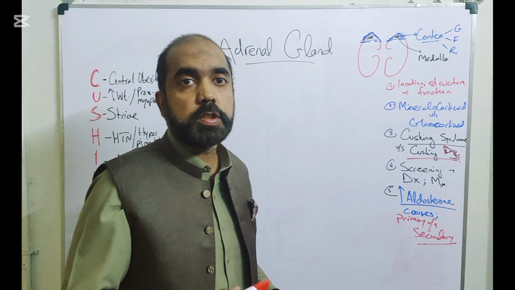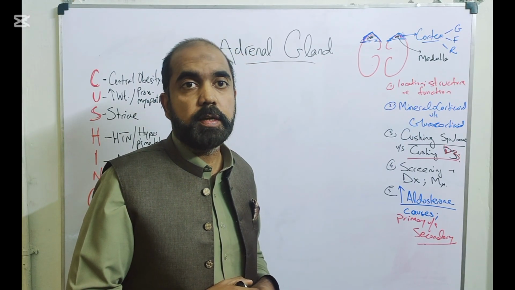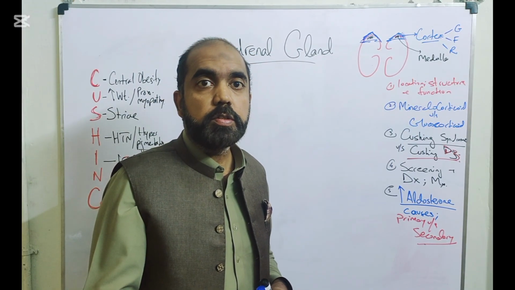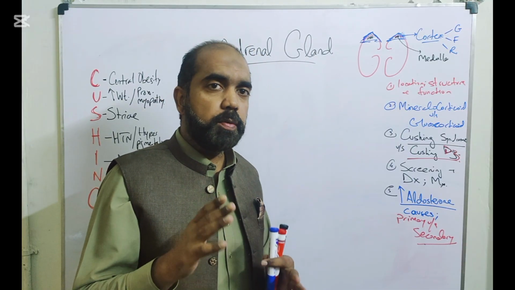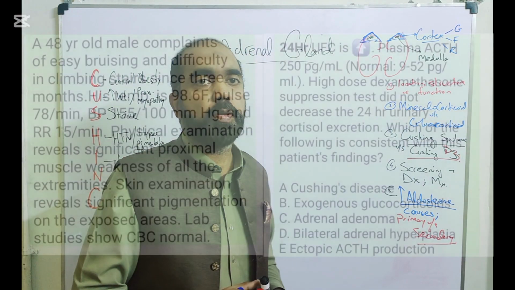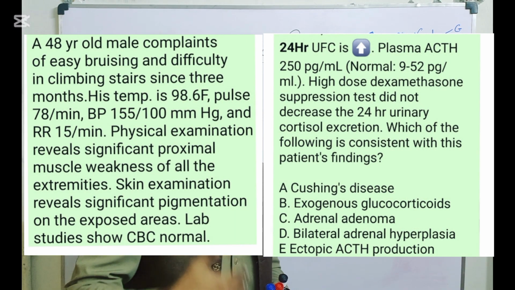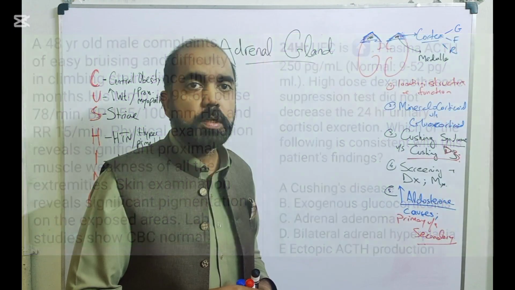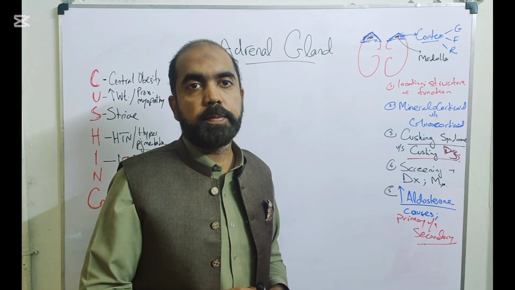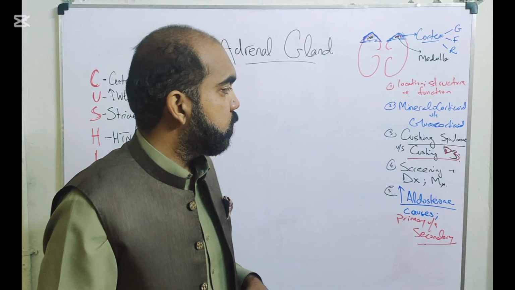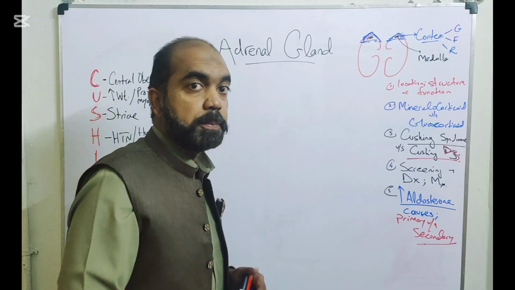So first of all, some of the most important disease is Cushing Syndrome. So what is Cushing Syndrome? Cushing Syndrome is increased level of cortisol inside the blood, hypercortisolism. So what can be the presentation? How can you suspect? So now you would see a clinical case on your screen, and I hope you would be able to answer it at the end of this lecture. So you can just pause the video and read the case, and at the end you should be able to answer it, inshallah.